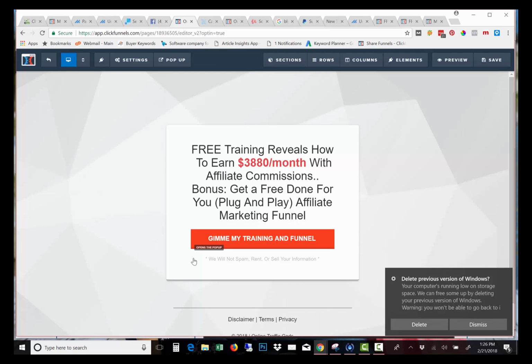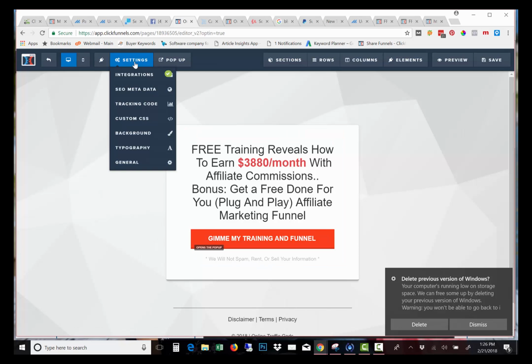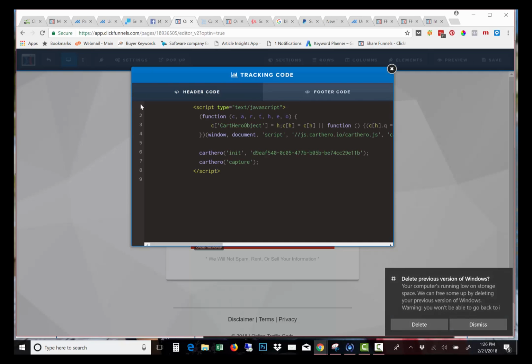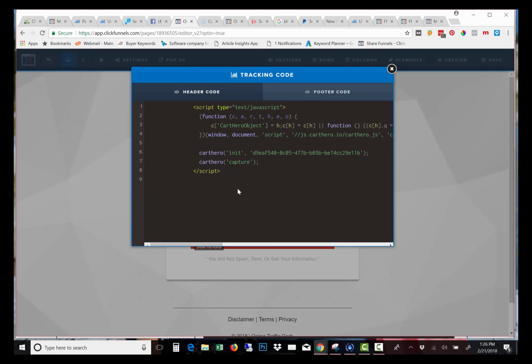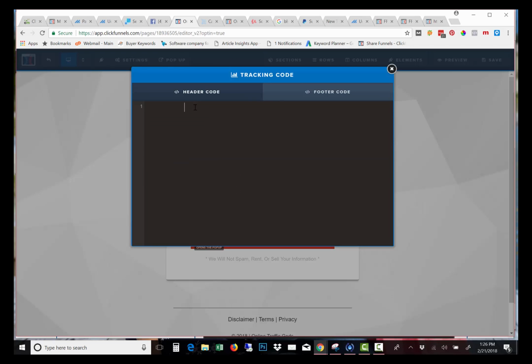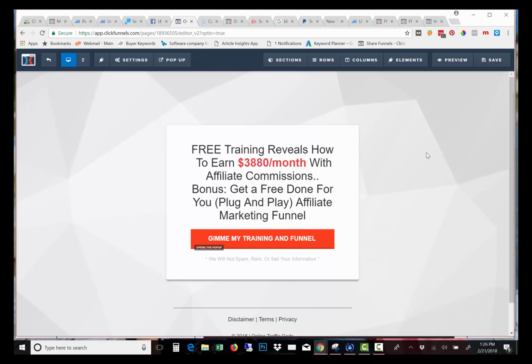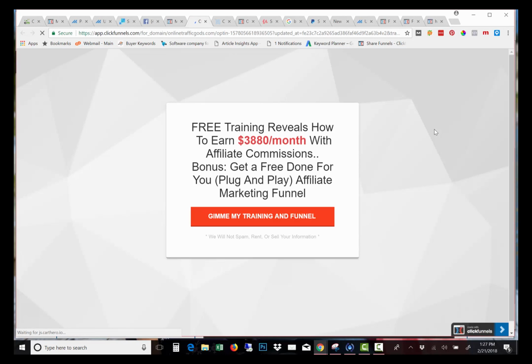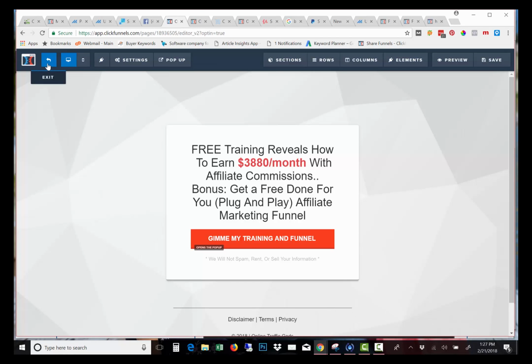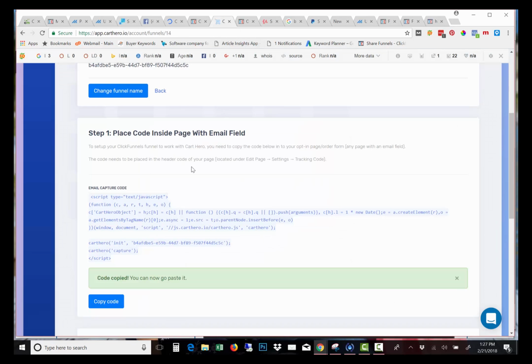Unit C, that's where I was at. Right up here at the top you see your settings, and you're going to have your tracking codes. You can see I already had a Cart Hero one, but I'm going to get rid of this one and enter a whole new one because I redid this for the video. We hit save. That's as simple as that page. Now we're going to preview to make sure it didn't mess up our page, and we're all good. You always want to preview anytime you save or leave your page so it doesn't get messed up. That's step one.